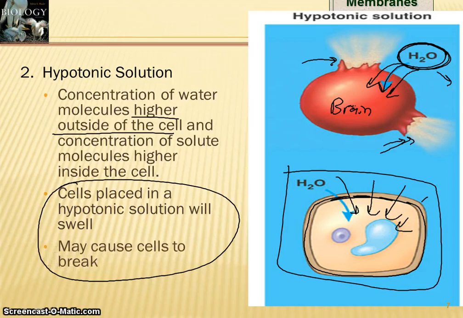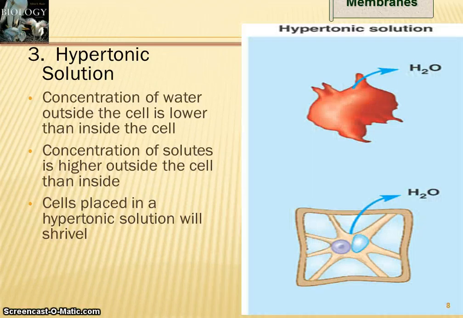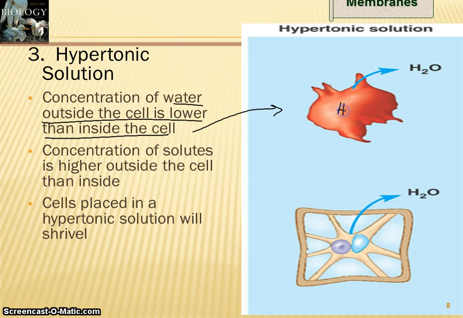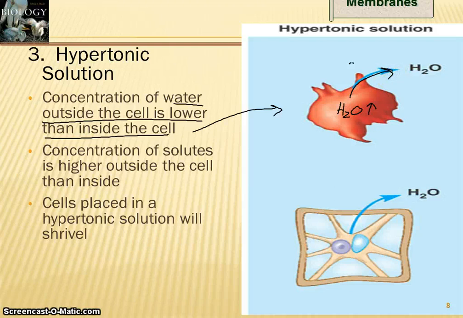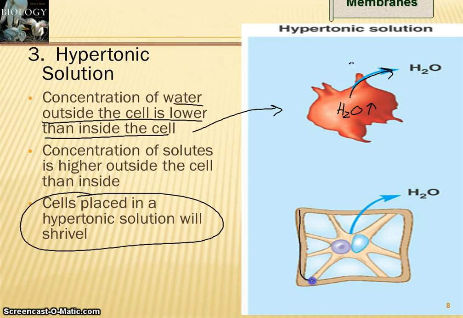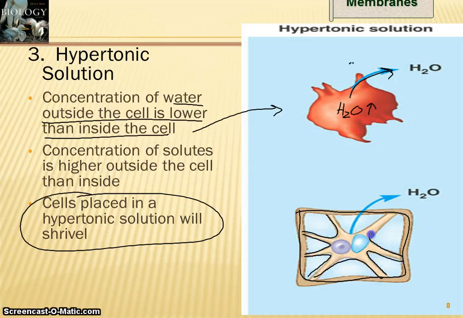Our last osmotic situation is a hypertonic solution. In a hypertonic solution, the concentration of water outside the cell is lower than inside the cell. Because the water concentration is higher inside the cell, water wants to reach equilibrium with the surrounding environment. So water is going to leave the cell and go into the surrounding environment. It's almost like the cell has a leak — it doesn't — but water is being drawn out due to osmosis. The water is going to leave, and the cell is going to shrivel up. Cells placed in a hypertonic solution will shrivel. In the plant cell picture, you can see the cell wall is indented and the cell membrane has pulled away because it's losing its water — it doesn't have the water to keep its shape anymore.